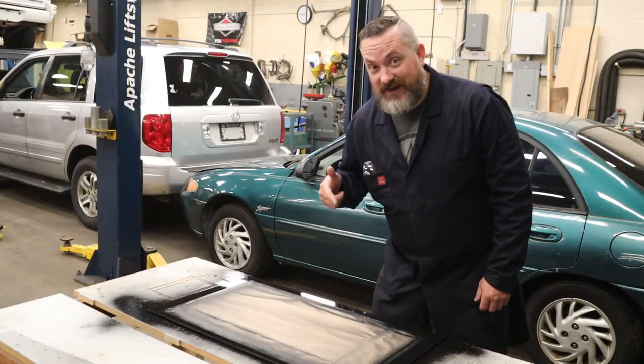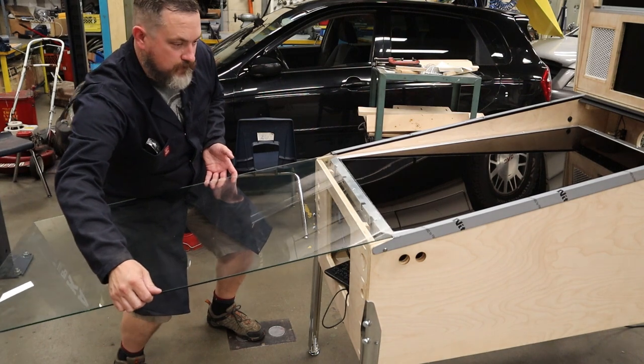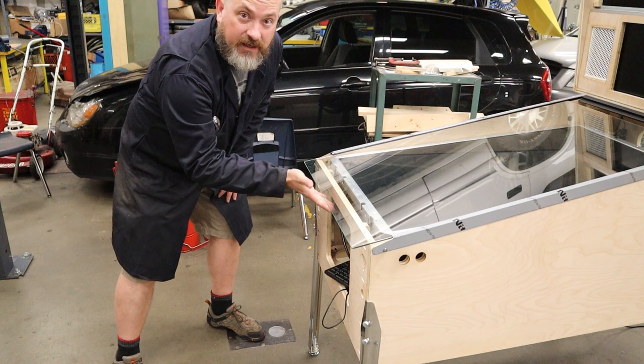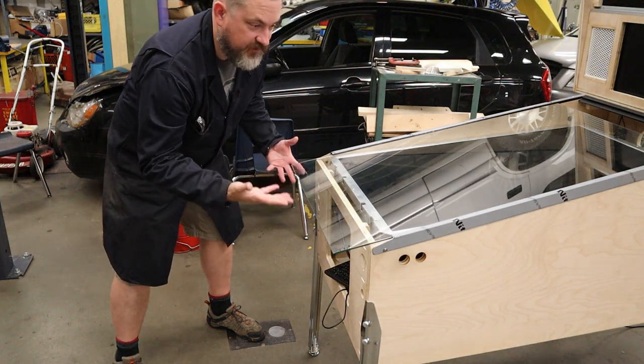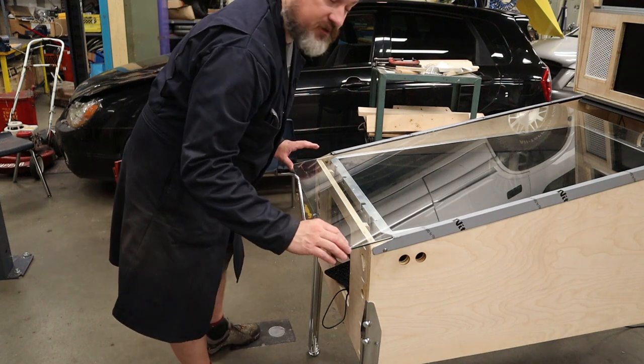All right, while this is drying, let's go try the playfield glass. Ooh, like butter, goes in and out, no problems now. And I also like the fact that it kind of has enough friction where it stays put. Cool, so let's slide this up to the top.